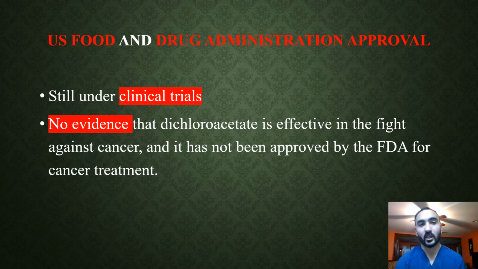Okay, so this is my last slide. Here, I just want to explain that the U.S. Food and Drug Administration did not approve the DCA just because it's still under clinical trials, and there is no evidence that the DCA can make an impact fighting against cancer. So the FDA still has not approved it. Even when I went to the clinical trials, as I said in the previous slide, only 4 were complete and 2 were terminated, and only one has a result. The rest don't even have results on the website.